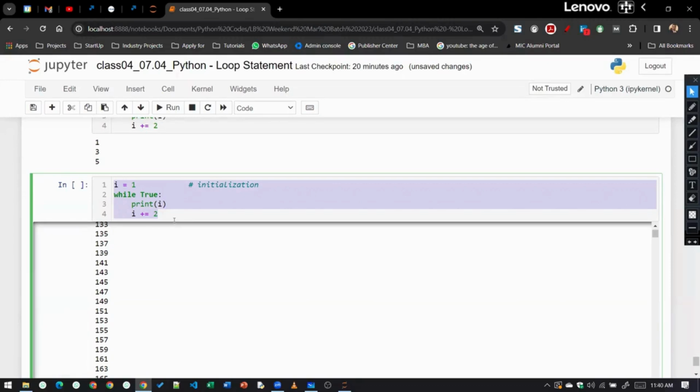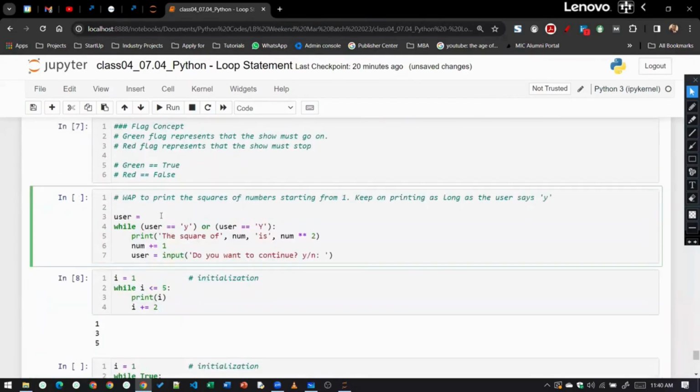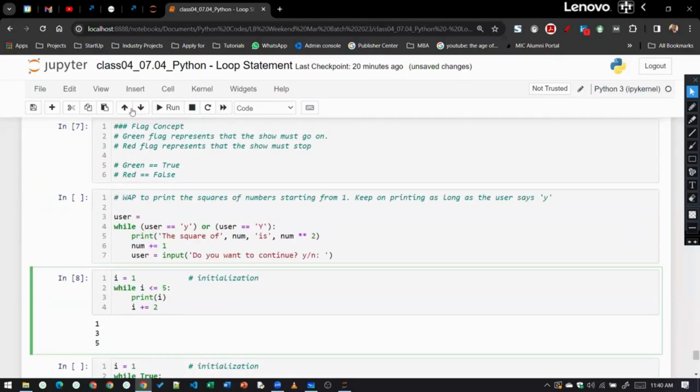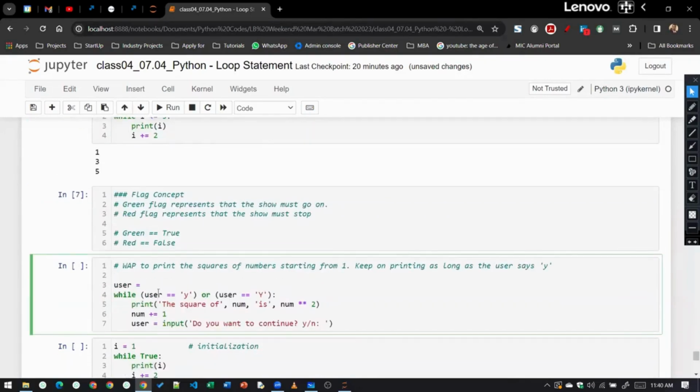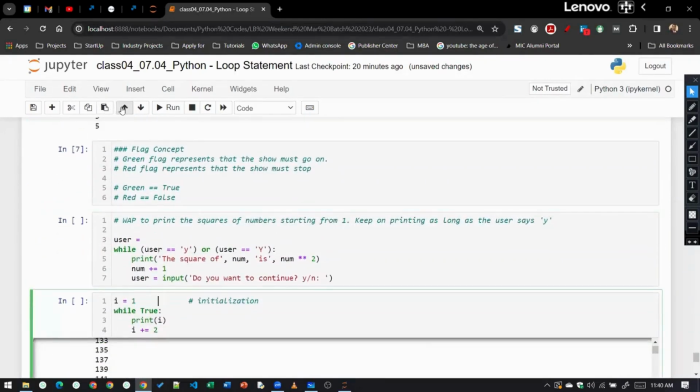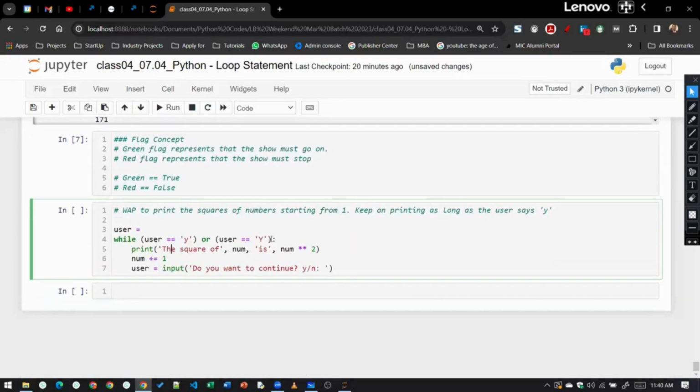Now, obviously depending on the industry or the work that you're working on. Now, let me show you this flowchart. If I write true directly here, what will happen?